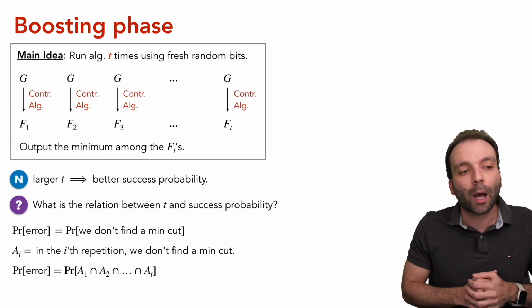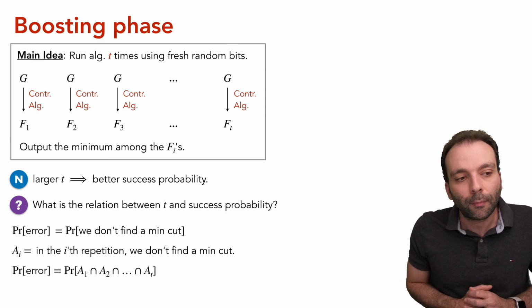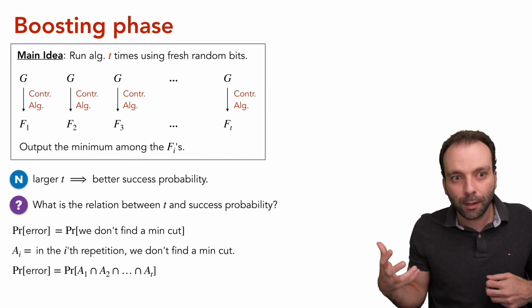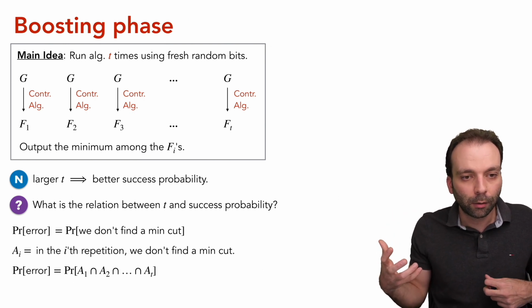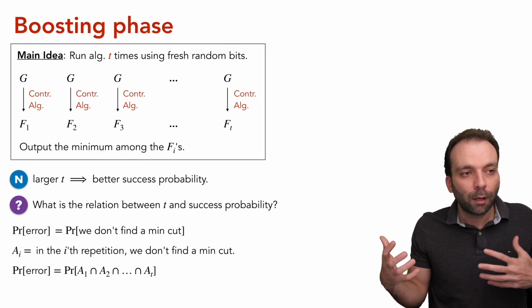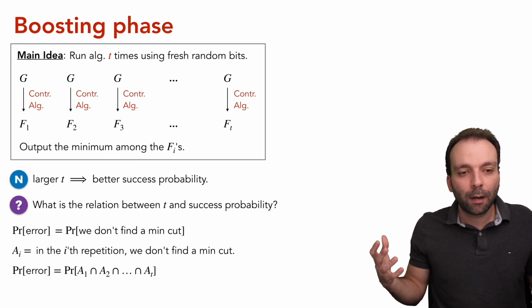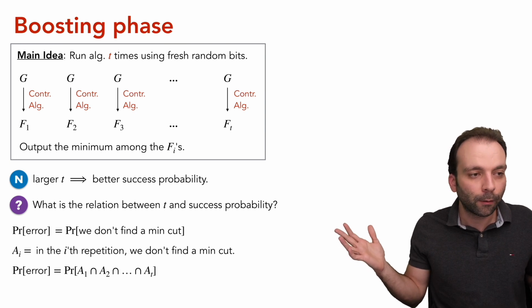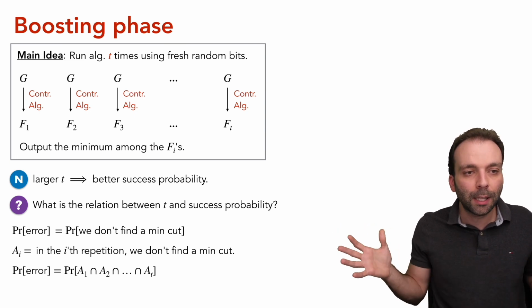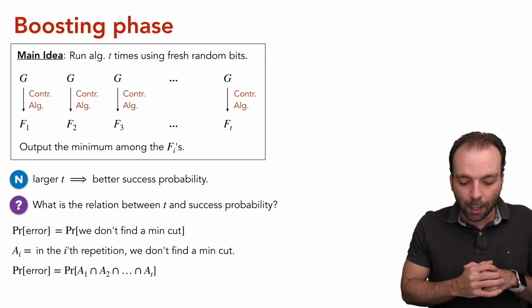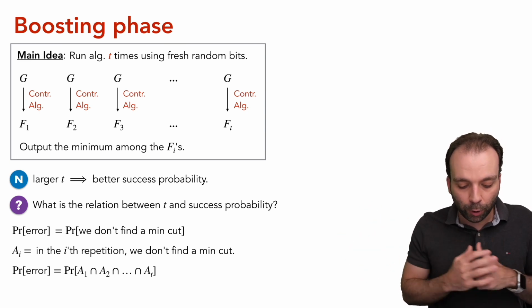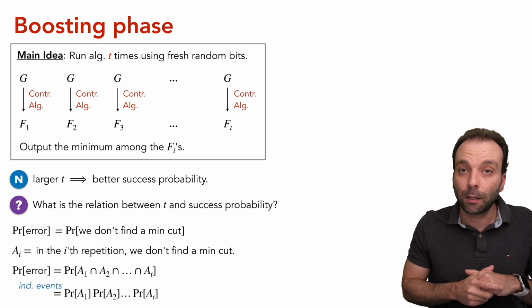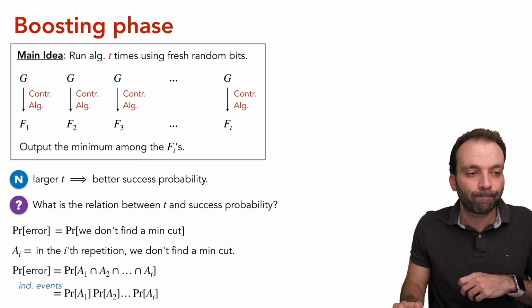Now I ask you, are these independent? Does one repetition affect what happens in another repetition here? Right? No, right? Doesn't matter at all. I mean, you can run these in parallel if you want. Right? So these are independent runs. You can run them in parallel. One won't affect the other. And yeah, so we can write this now as the product of the probabilities. Very good.